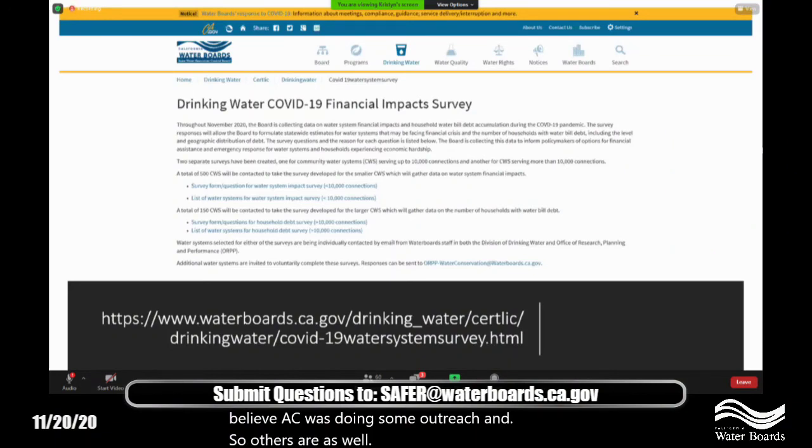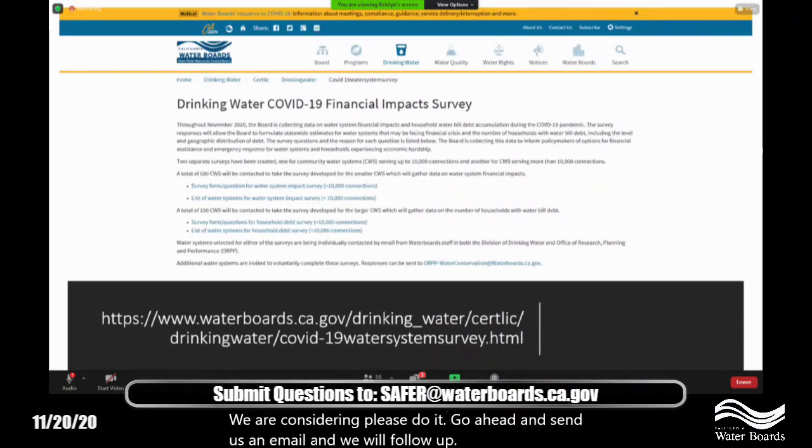And then in terms of addressing needed improvements, for the systems that we're looking at, the human right to water systems, the at-risk systems, we are trying to incorporate the O&M piece in this, because we do recognize that you don't just put in capital infrastructure and walk away. There are needed ongoing repair and replacement. And so that is something that we're trying to capture through that. And if you have additional thoughts of things that you don't think we are considering, please go ahead and send us an email and we will follow up with that.